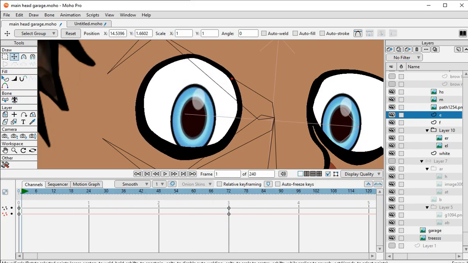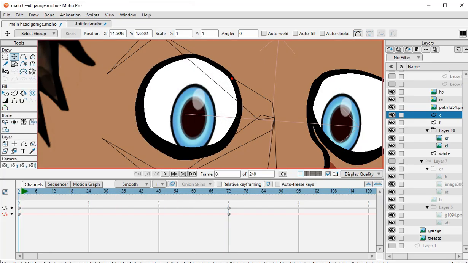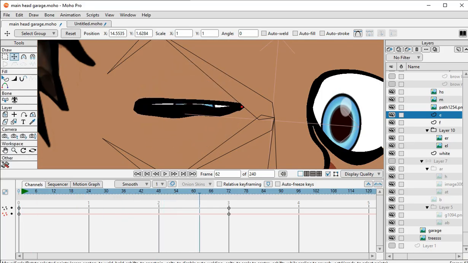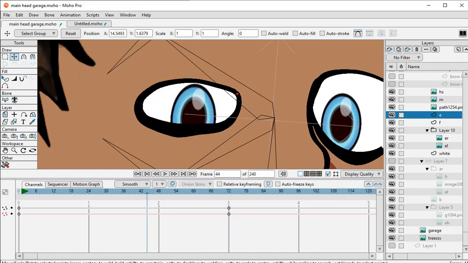So now we get to, after we adjusted all the points, we just close the eye.